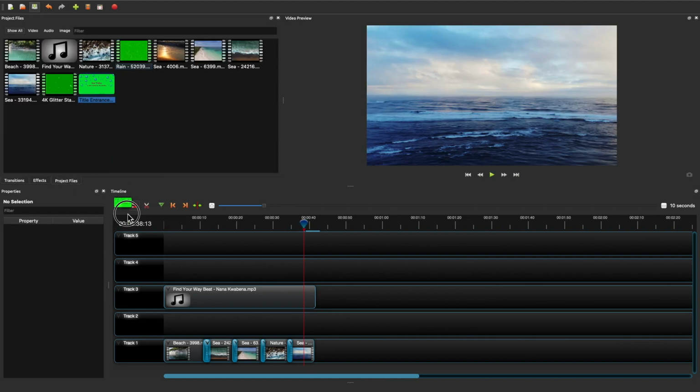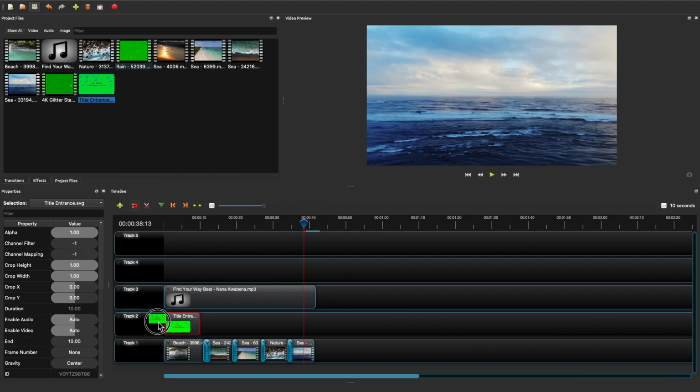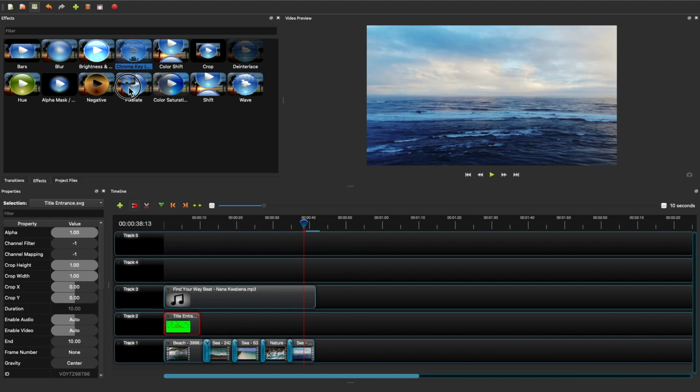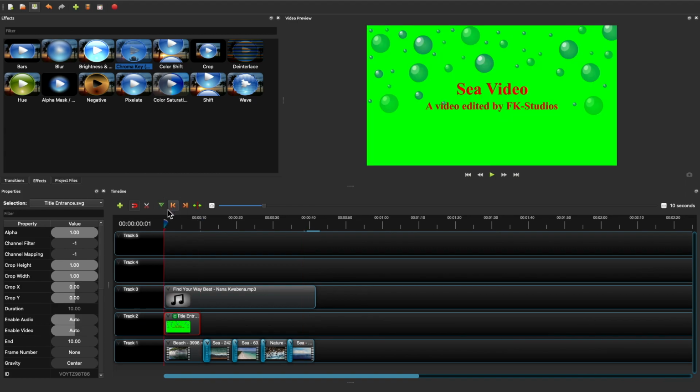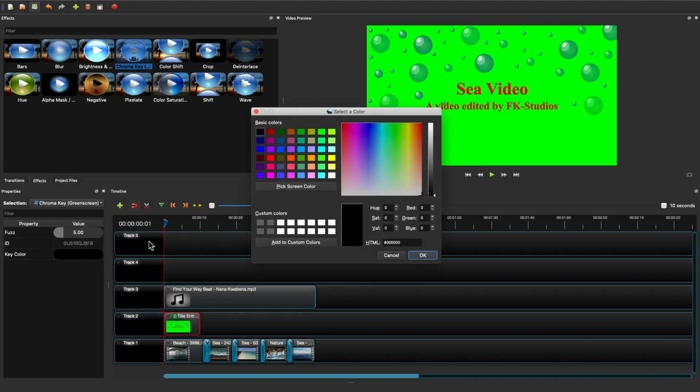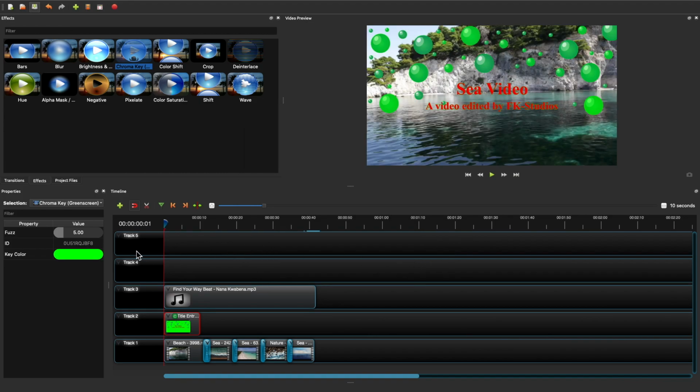So here I have the video, so I will drag it in, and using the chroma key effect from the effects tab, which I will drag onto it, and you can open the properties tab after double clicking on the green screen effect. So I will be double clicking on the chroma key effect, or you could right click and add properties. So I'm going to choose the green screen color, and here it's trial and error. You can choose any random number from 150 to 350, so it's basically trial and error.